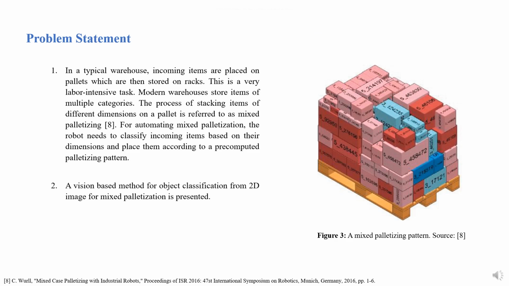For automating mixed palletization, the robot needs to classify incoming items based on their dimensions and place them according to a pre-computed palletizing pattern. The objective of this research is to develop a vision-based system to classify objects on the basis of their size for mixed palletization. Figure 3 shows how a typical pallet in warehouses looks like.